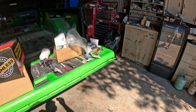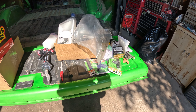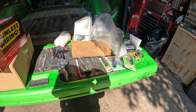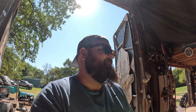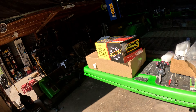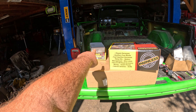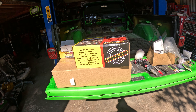He also puts stuff on every flat surface in this shop - all this stuff over here for no reason came out of his Delta and he piled it on this tailgate. But we also have Dakota Digital gauges that I pulled the trigger on, so we're going to put those in at the same time. We finally have everything we need and we're going to install this harness now.